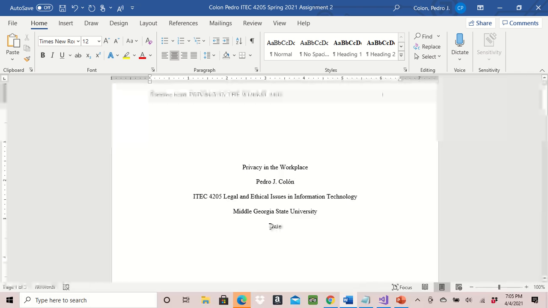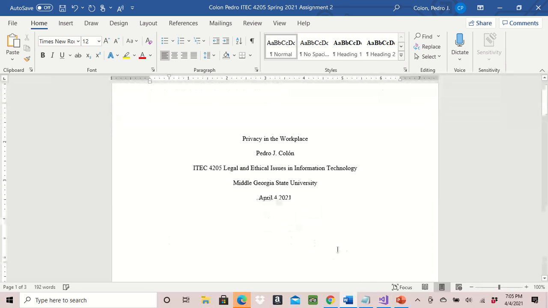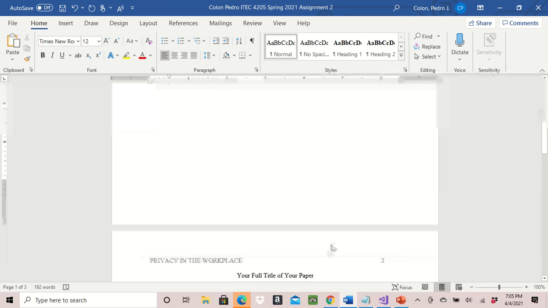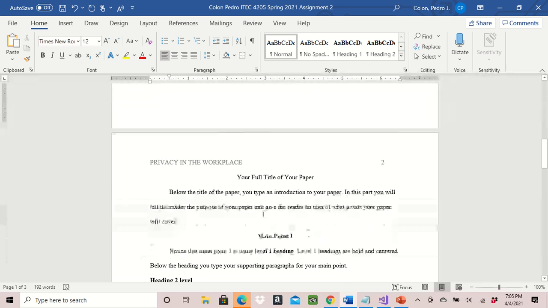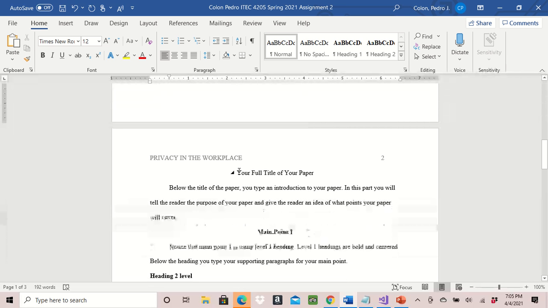The date, the format for the date according to APA is like this. So April 4, 2021.